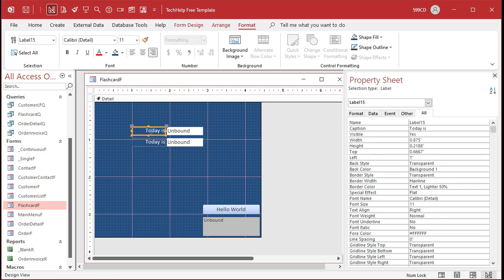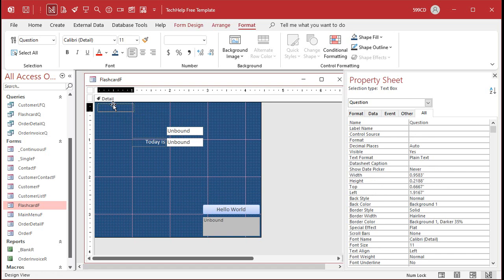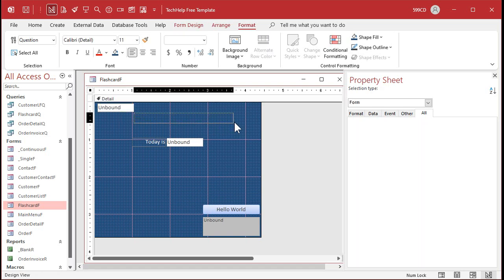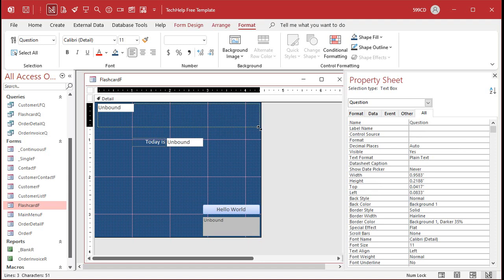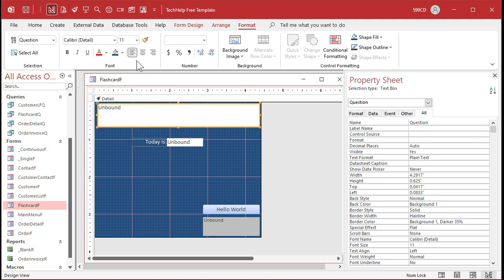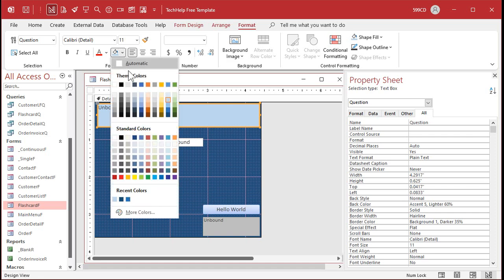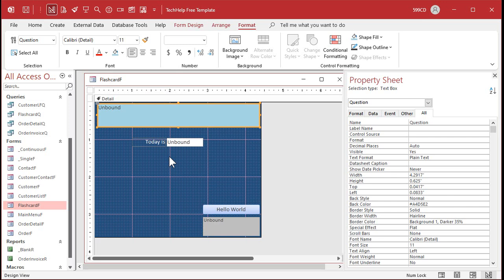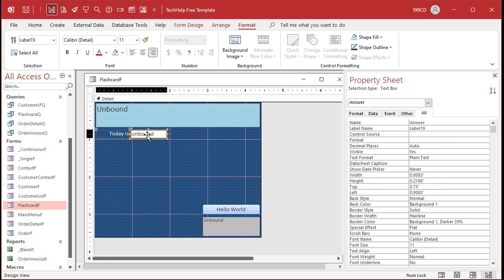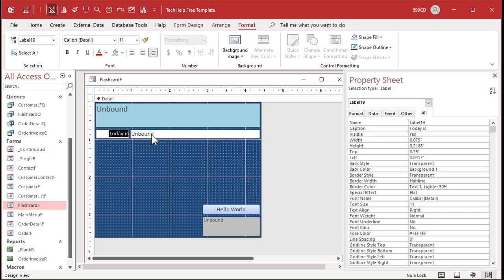And I'm going to get rid of the label for the question box. We're going to move this up top here and make it nice and big. So the question is real big across the top of the form. So let's go with light blue, maybe, like that. Now let's go lighter blue. Let's go with this one. Yeah. And we'll make it like 16 point. All right. That's where our question's going to go. Okay. And then the answer will be right below it that you'll type in, which the answers aren't very big. So answer. Okay.